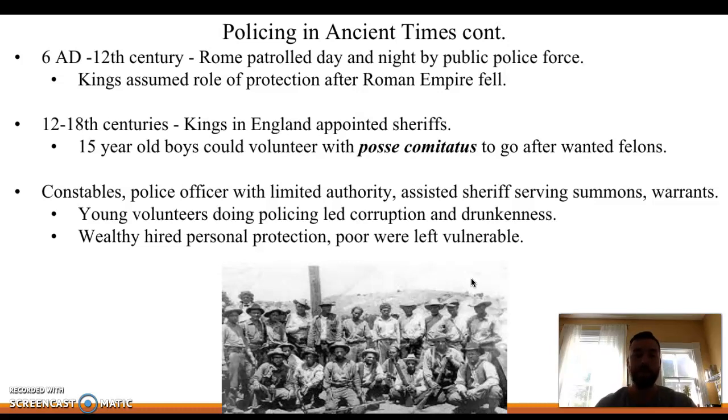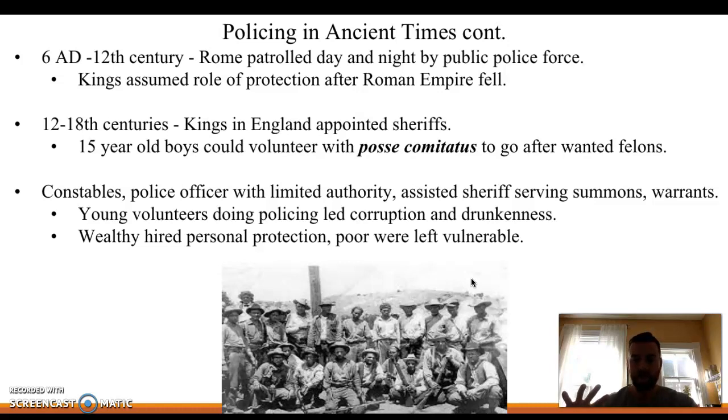Now, when the Roman Empire fell, what you kind of see is these various kings that existed in England appointed sheriffs. And at this time, you're going to see these police forces that are run by these various kingdoms. However, typically who was operating as a police officer at this time were 15-year-old boys. And they were given the power to go after people that were wanted for felonies. Now, clearly this is going to lead to a lot of corruption and drunkenness and other issues because you have a police force that is run not by professionals, but by 15-year-old volunteers.